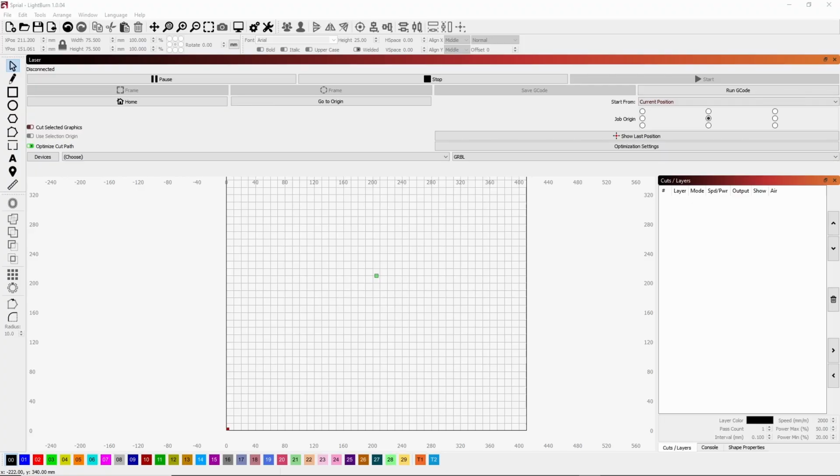Well, good morning, everyone. I wanted to put together a video on how Lightburn relates to the laser engraver. In other words, the work area here and how it relates to the work area on the engraver. When I first started with Lightburn, it got kind of confusing for me where my project was on Lightburn as opposed to what was going on with the engraver.